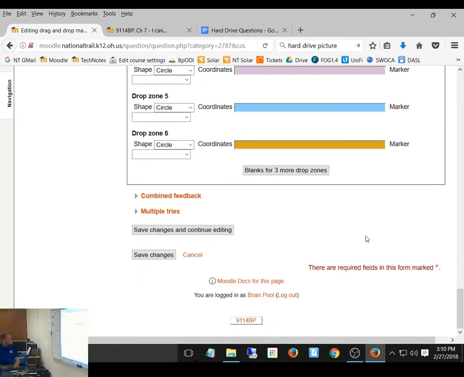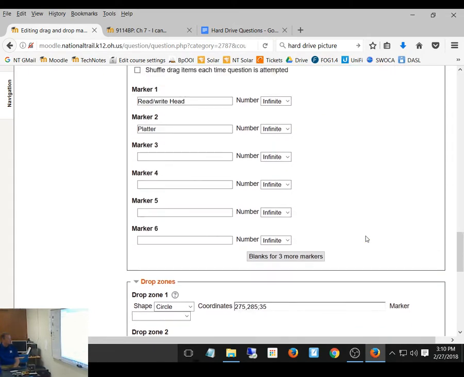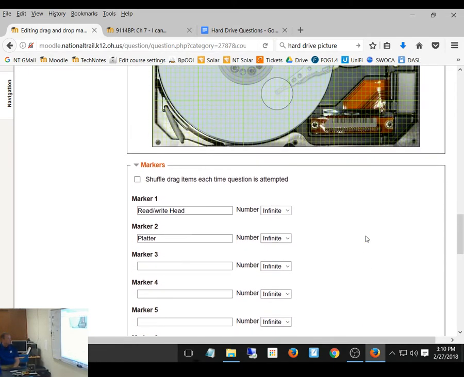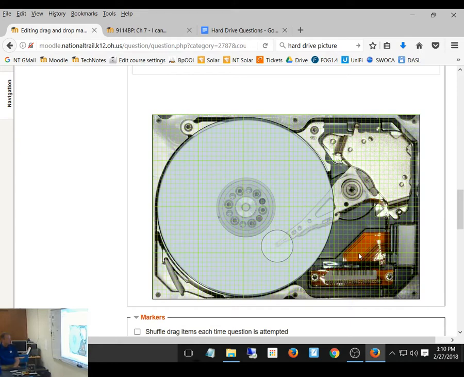Now, do you notice, though, that the coordinates that he's putting in there, even though we are going down, it's not negative. There never is a negative number. And it will actually tell you, if you put a negative number in there, that it's not working out, you've got a negative number, you need to fix it. Yeah, it won't let you.